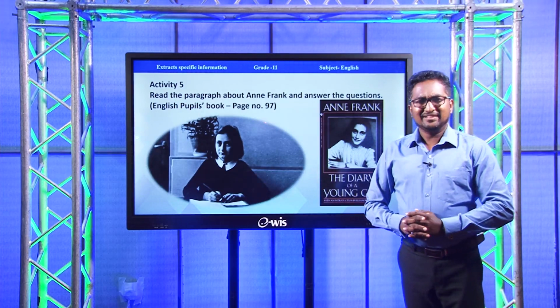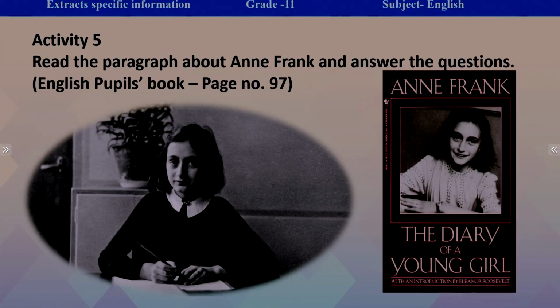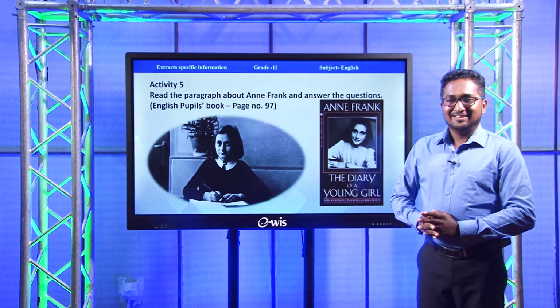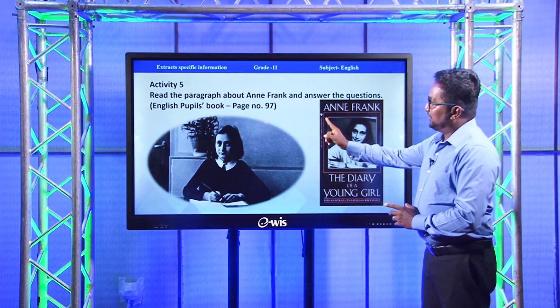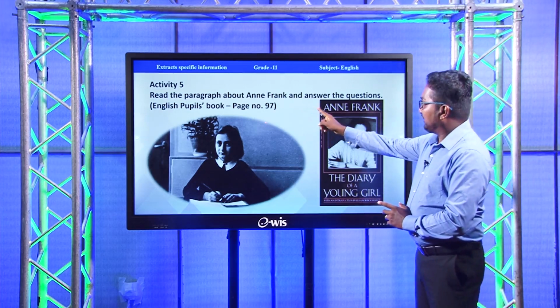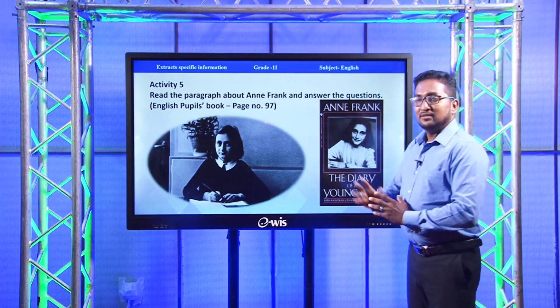Yes, it's something familiar to you. What's this? It's a picture of Anne Frank. Now, this is there in your pupil's book. Shall you take out your pupil's book? Page number 97. Are you ready? There you are. You will find a paragraph about Anne Frank. There you have to answer the given questions.